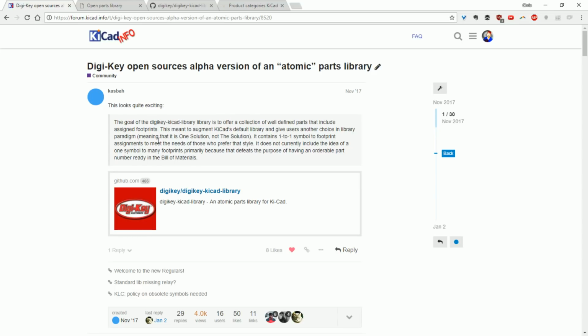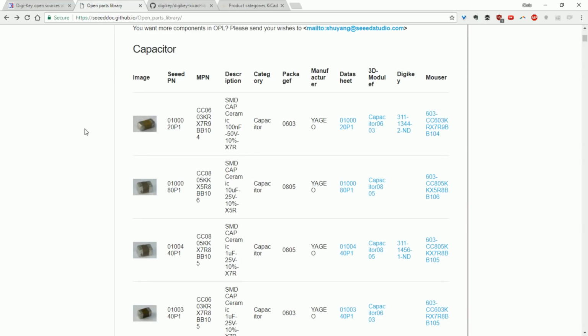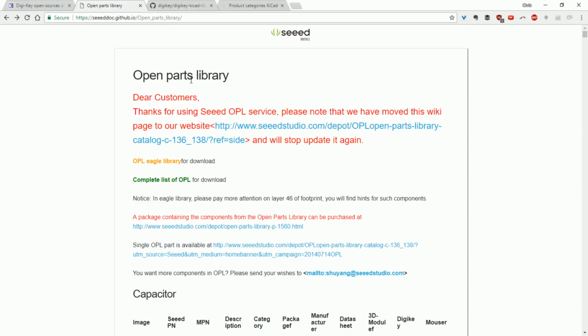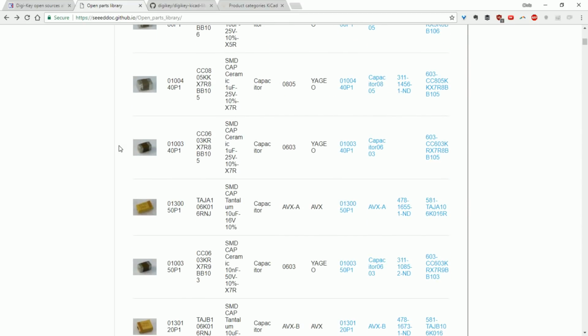So this is kind of the idea. This is actually defined by Seed Studio in the old days. And it's basically a set of standard components here. The idea being, well, there's only so many base jelly bean components that you need, right? Capacitors, resistors, all that stuff. And if you really start to centralize those among not just within a company, but kind of on a community level, then you start to have a more standard set of components, and you can drop the cost for community builds. And so that's what Seed Studio started.